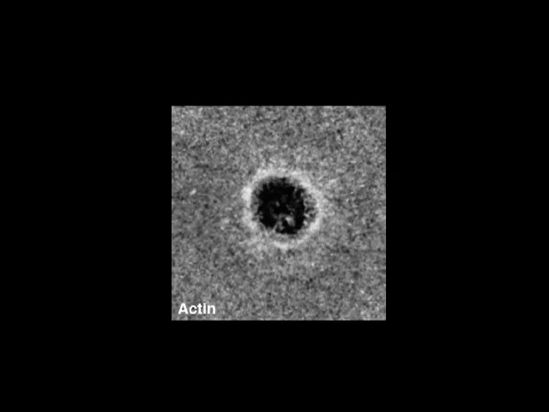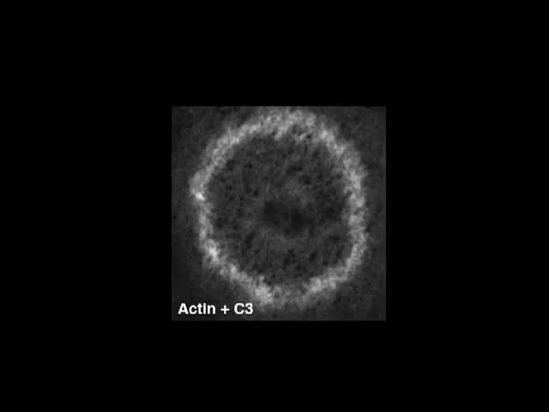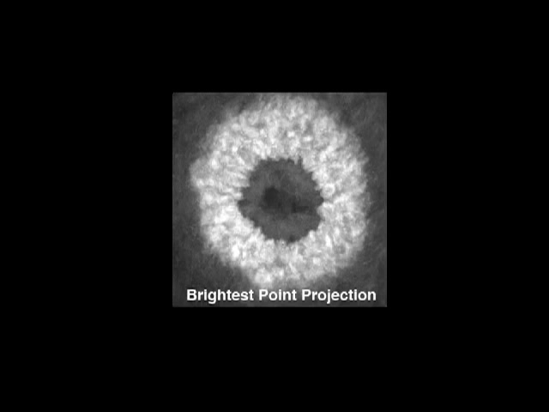In control samples, a ring of actin forms around the wound and closes inward. The closure is accompanied by robust cortical flow, indicative of myosin II activity. In contrast, when Rho is inhibited, while the ring still forms, there is no cortical flow, showing that the myosin II is inhibited. Nonetheless, the ring closes inward.